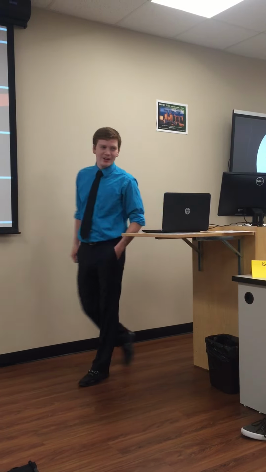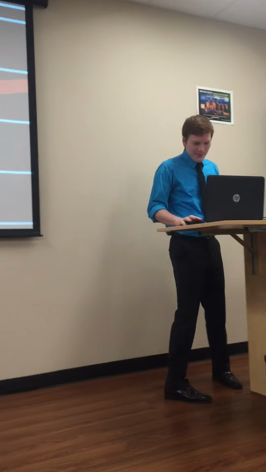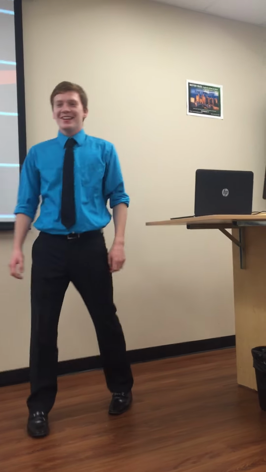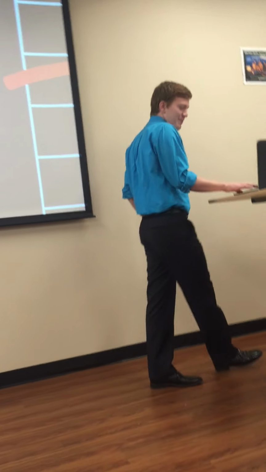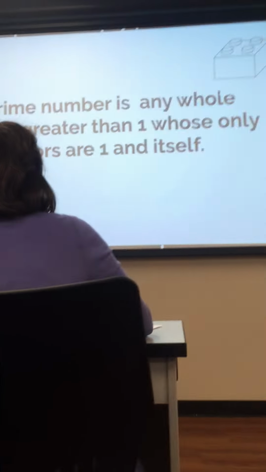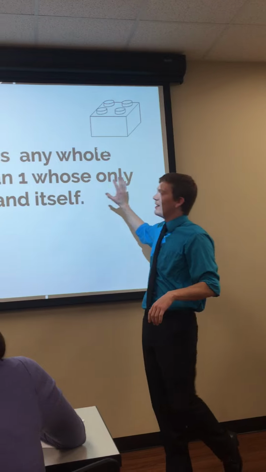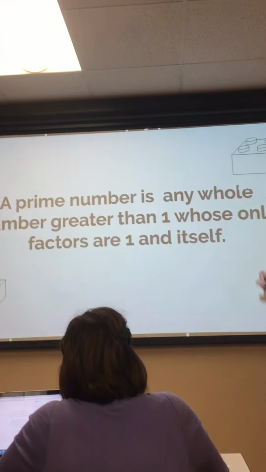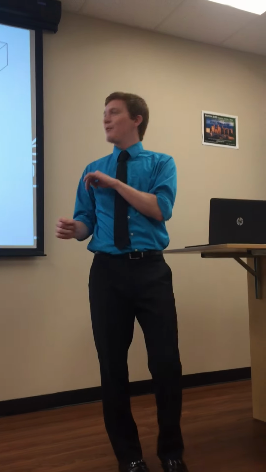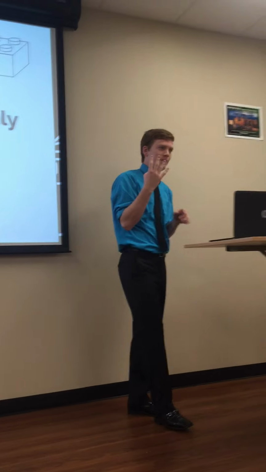Just let me know when you're ready, to give me an idea of what we're working with. Alright, you should be just about finishing up. Here are the answers up on the board. A prime number is any whole number greater than 1 whose only factors are 1 and itself. So, can anyone tell me the prime numbers between 1 and 10? There are only 4 of them. Can anyone tell me that?